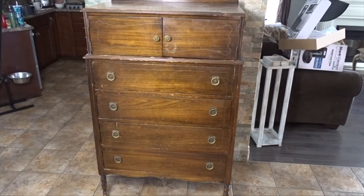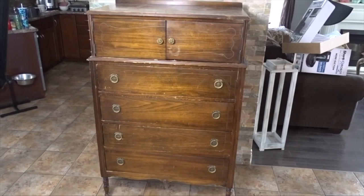Hello friends, if you love furniture flips, today I have some of my favorite furniture transformations.